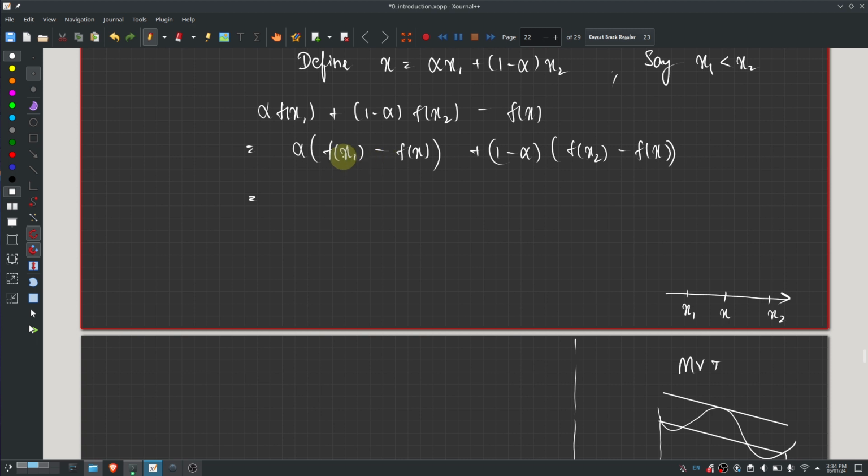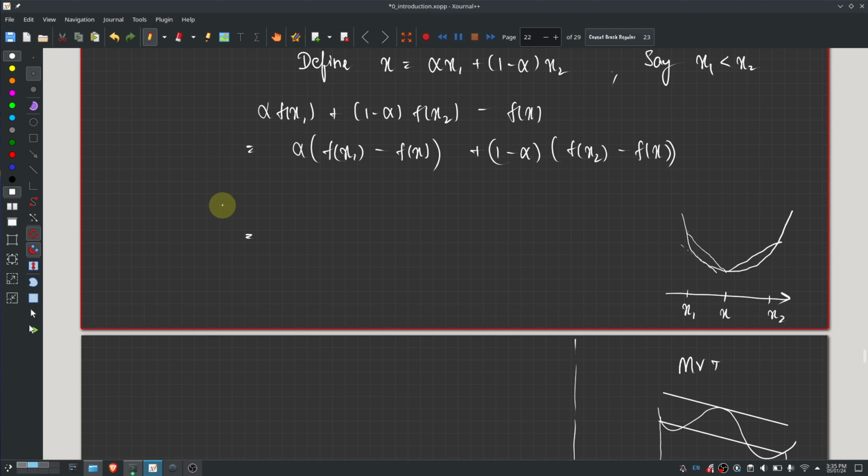So if I apply the mean value theorem to each of these two terms, what would I get? So I'm taking the following sets of points x1, x. Okay, so this is x1, this is x. Let's say that the function is indeed convex. I'm taking x1, x and x2, right? So I have f of x1 minus f of x. I'm saying that there exists some point where the tangent is parallel to this particular line joining these 2 points.